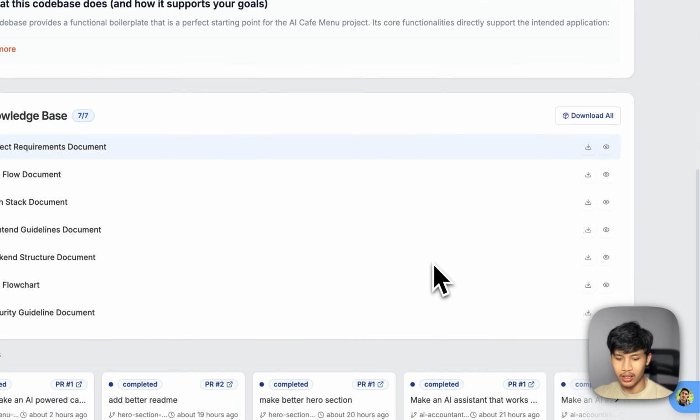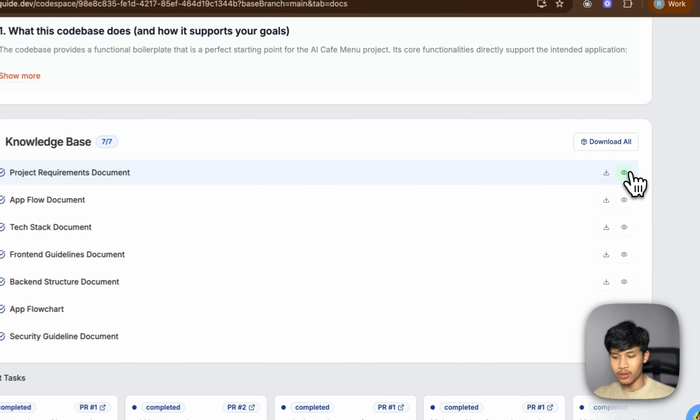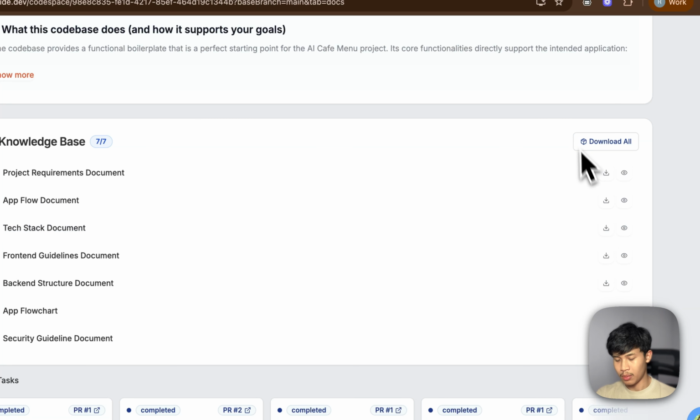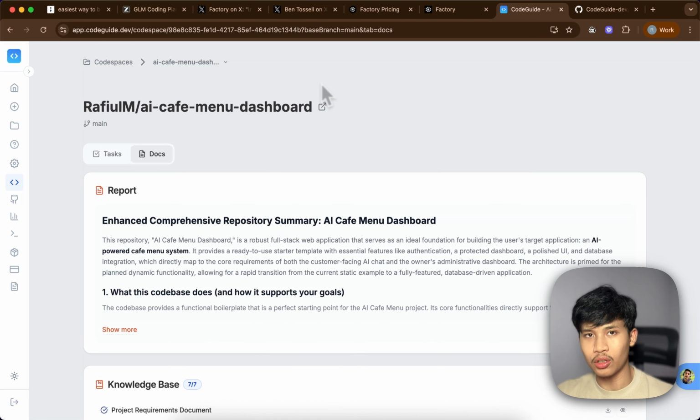From that, it's going to generate a whole knowledge base, which consists of these different docs, which is very nice. You can download it, view it, and copy and paste it somewhere. That's how we get the maximum amount of context for our project, so that the AI agents will have a very clear understanding of what we're building and it doesn't lose track.